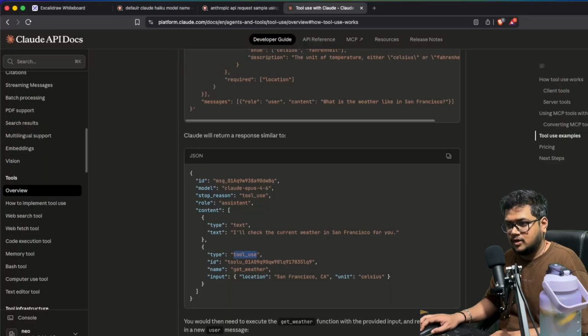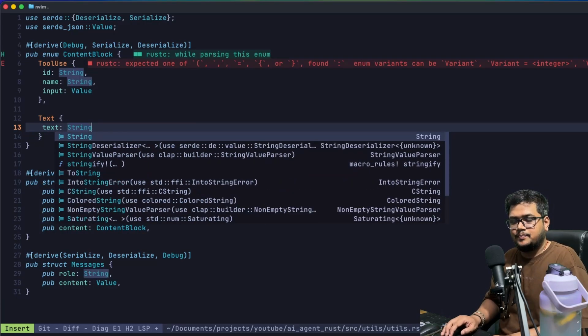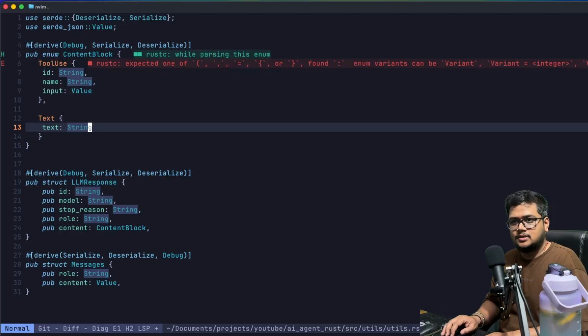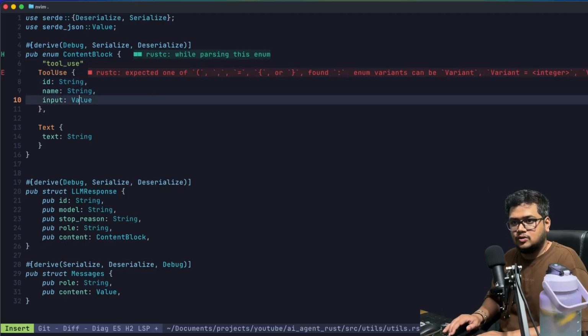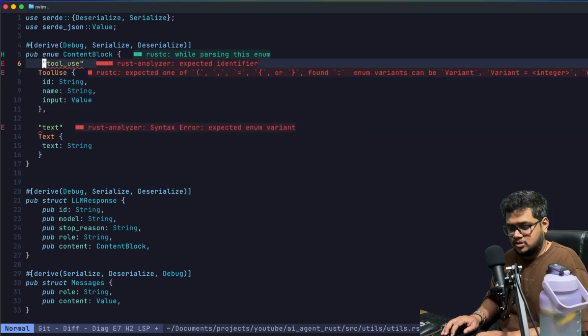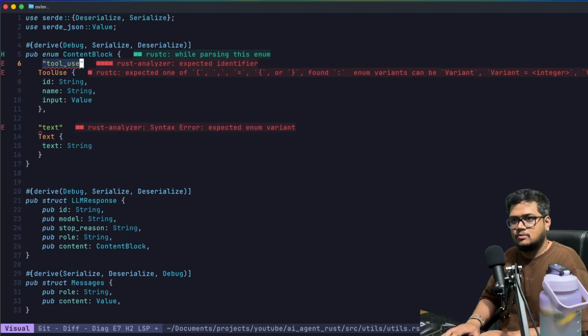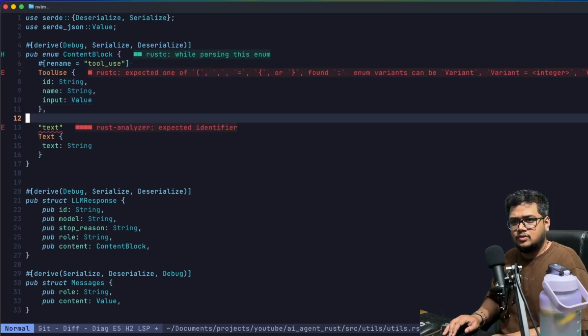And the same goes for the text as well, right? So one thing I got over here is this text. So on this thing, I'll have text as a String, right? And now I need to make sure, because I will get something like this, right? Tool use and something like text. Okay, I need to make sure that it matches and is serialized to a proper thing over here. So rename, I think this is it, right? Tool use, I'm not sure, to check.